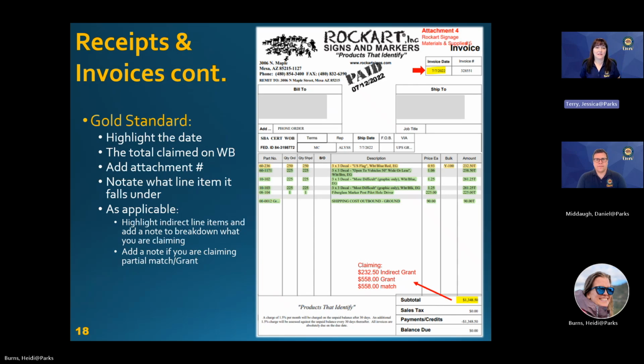And that makes it a lot easier for the grant administrator to review it, because if we receive a submission where all of those invoices and receipts are separate, then it's going to take us a long time to double click and open it, double click and open it. Each time we have to close it, right? So if you scan them all together in the order that we're seeing them on the workbook, all we're doing is scrolling through it. We might highlight and add notes ourselves and check those off on the workbook. So definitely these are some of the gold standards that help us make your review faster. This is something that can help your team as well with the organization of the file. Next slide, please.